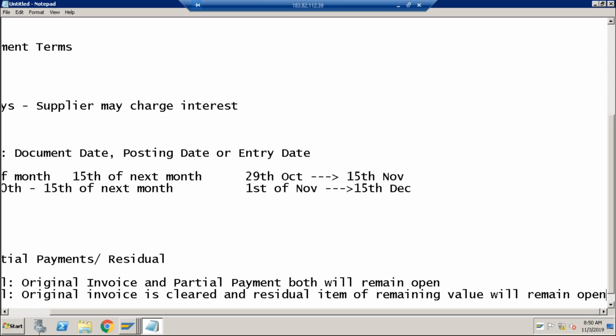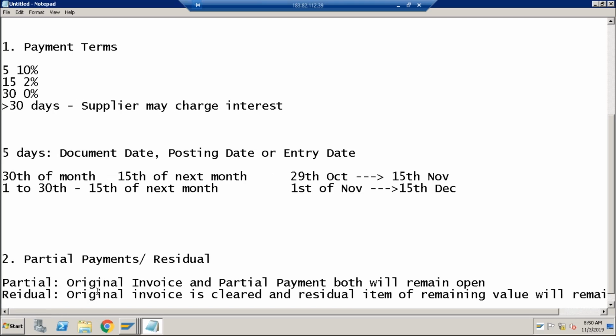This is a basic difference. Okay, so even if you just remember one line, for partial, original invoice will remain open. For residual, original invoice will get cleared. This is the basic difference between partial payment and residual payment.